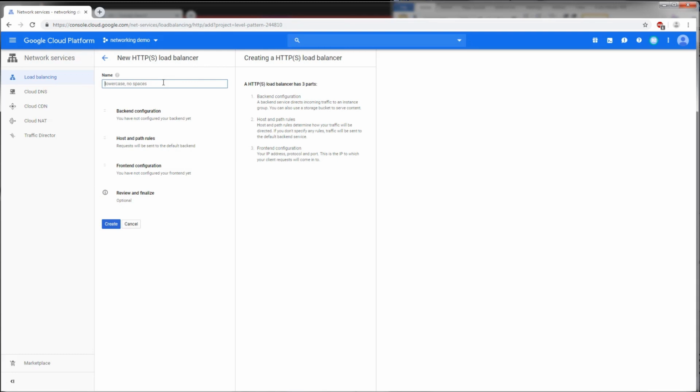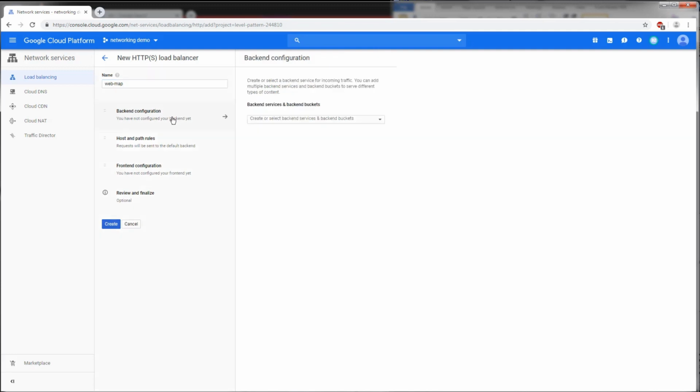So we'll call this web-map. So now let's select backend configuration, select backend service, create backend service.